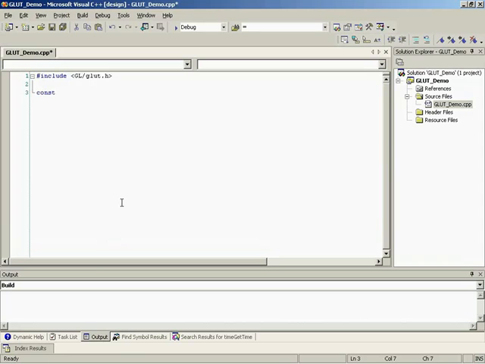So let's create a constant GLsizei. And remember, this is GLsizei. This is a type defined inside of the OpenGL headers that allows us to have multi-platform types, data types, excuse me. So let's go ahead and create a window width. And we'll just equate this to, let's say, 500. And a window height equals 500. So there we have it.